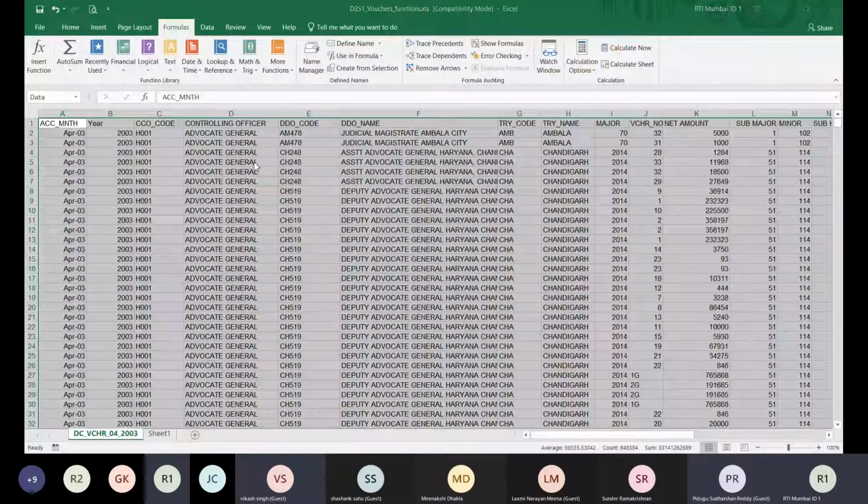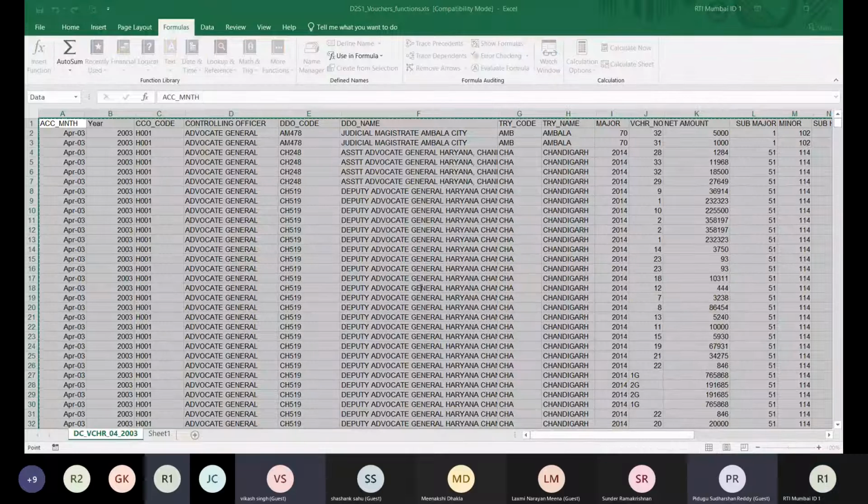full range, you can give a new range name. You can say VR data, voucher data, say. So the full voucher data, you are naming it as a voucher data range. Now every time you use this name, it will refer to A1 to P something 53024. See here it is given. Voucher data 53024. So this range, once you save it as a name, you don't have to highlight it every time. You can use the name instead. So it will be very convenient for you.